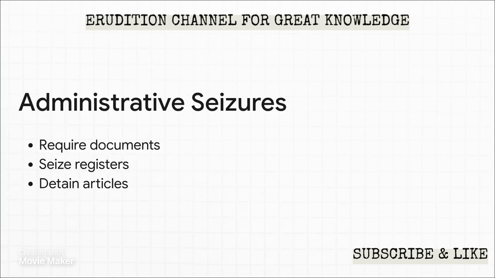Now, once the physical inspection is happening, the paperwork begins. Let's look at their administrative and seizure powers. An inspector can demand the production of literally any document relating to the factory. If they suspect something shady is going on, they have the power to seize or take copies of any register, record, or document. They don't just ask nicely to look at it, they can legally take it.